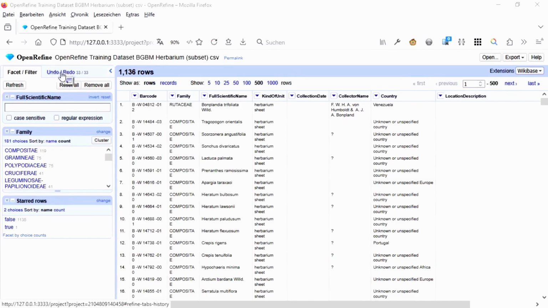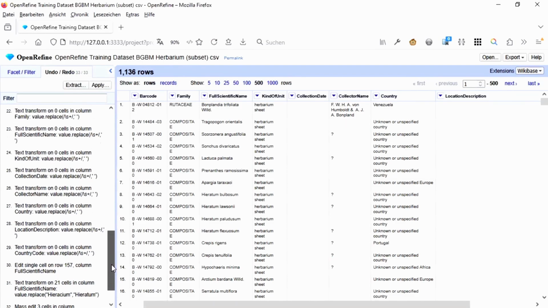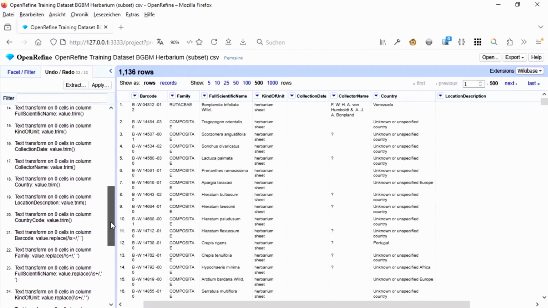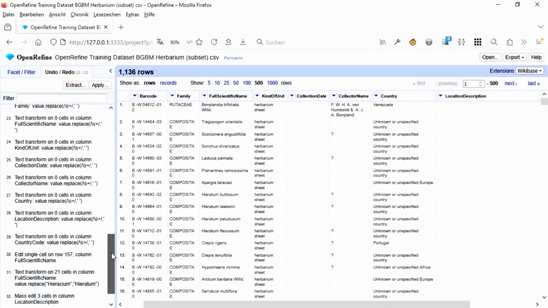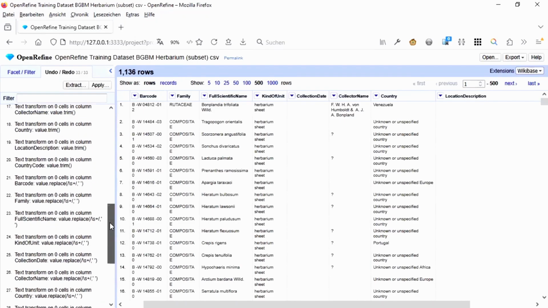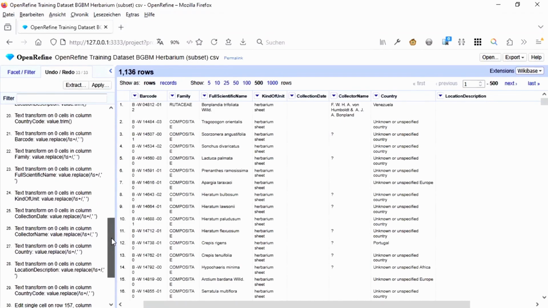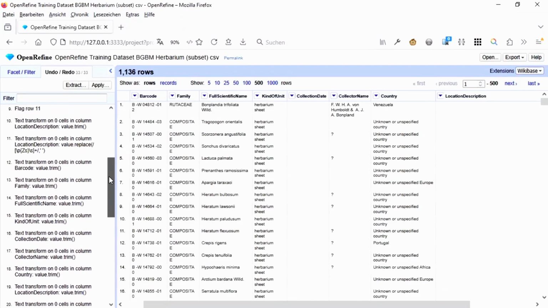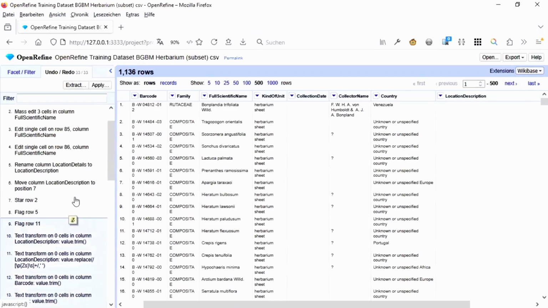Over here, we see the undo and redo section. And in here, we see a list of all of the steps we did and also how many cells or rows were affected when doing a certain action. For instance, we see here when I clicked on removing the white spaces on the different cells, you can see that internally it would send the same command to each column. But again, there were no descriptions. We can also see the flagging.